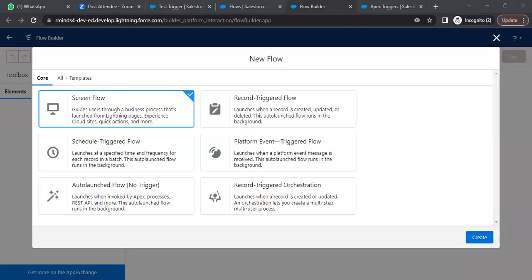So flows, we can have them invoked manually, we can have them auto triggered, we can have them run in the background, we can schedule them, right? So everything is possible in flows.